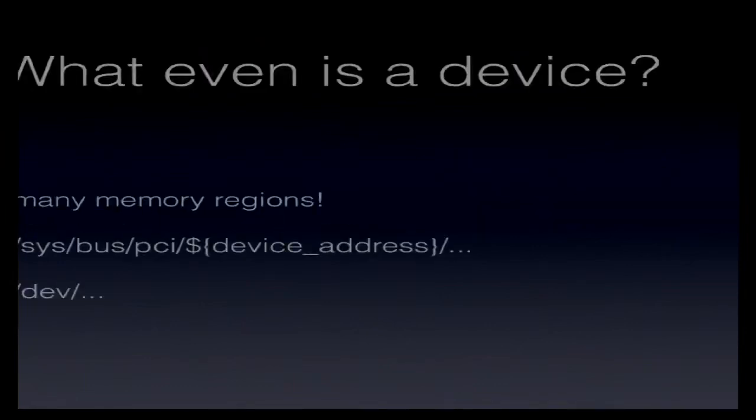So moving on, let's start with a philosophical question. What even is a device? It turns out you can ask 10 people and get 10 responses because it depends on how far you are from the kernel itself. For someone, a device is the actual GPU that you buy and store and plug into a computer. For someone in the kernel, it could be just a bunch of memory regions. For us working on Node, it's usually exposed as several paths in the system. So it could be a sysfs PCI device or just under /dev. So for example, /dev/kvm is also a device.